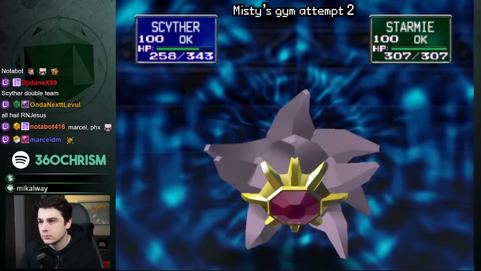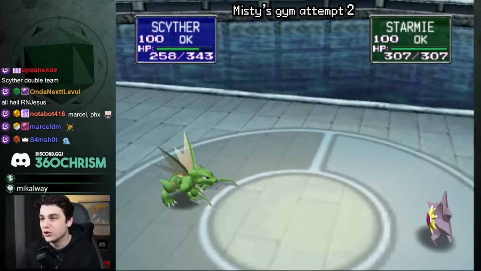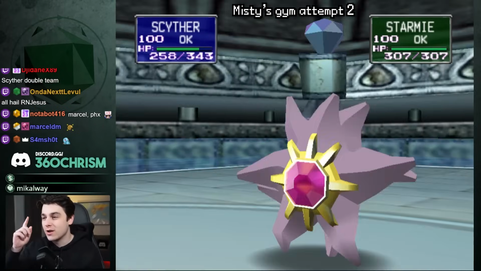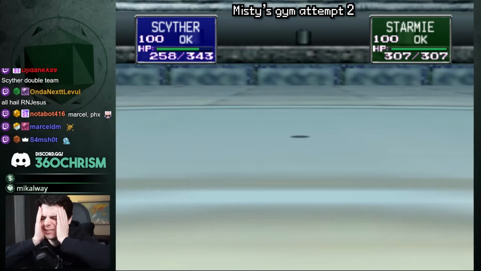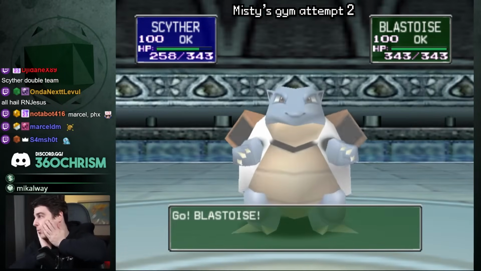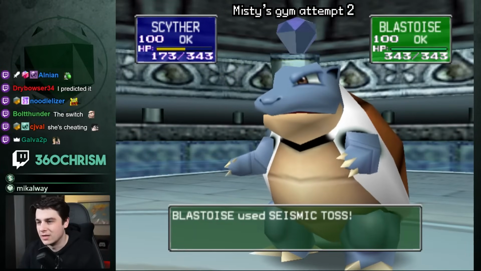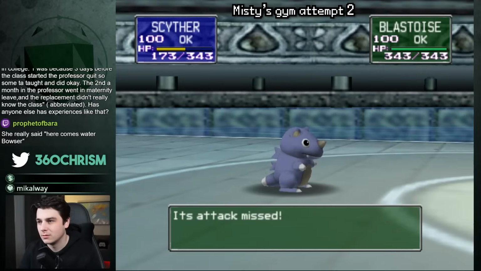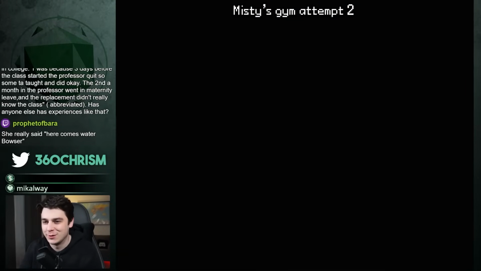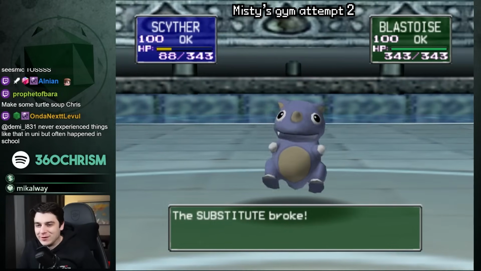What now? And we should get a free Thunder Wave turn again. Oh no, the switch! I hate to see it. Oh, it's Blastoise! Made itself more evasive. It has Seismic Toss. That breaks the sub. What'll it do? Nice. Savage attack. Okay, I have to rest now.